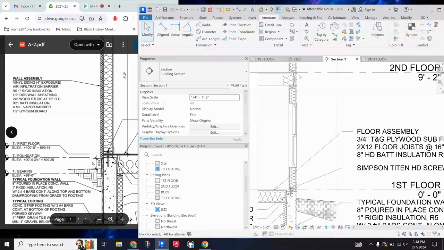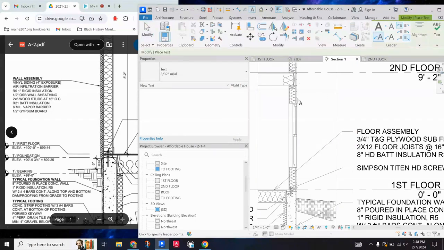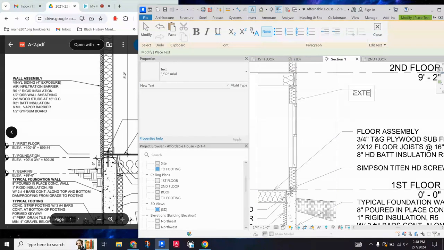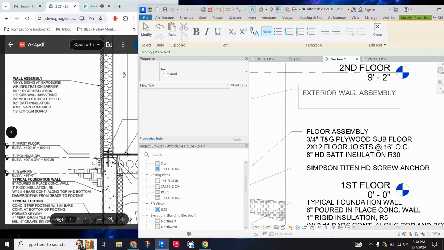I'm going to go up with, there we go. Exterior wall assembly. Vinyl siding. 4-inch exposure. Air infiltration barrier. That's like the house wrap.